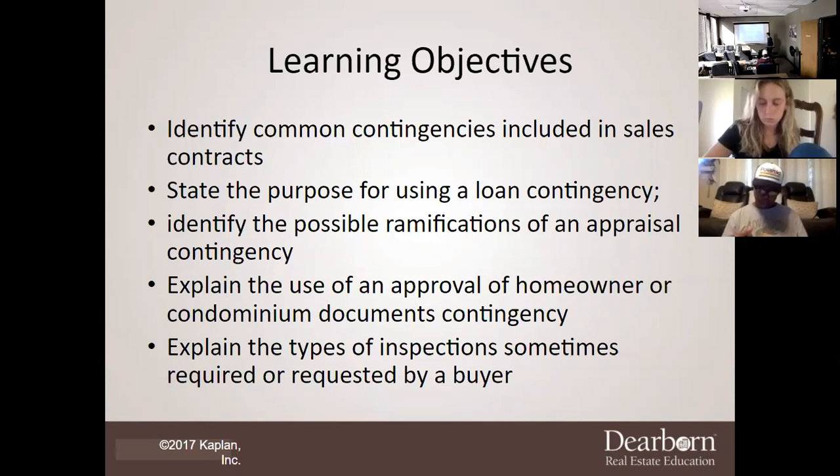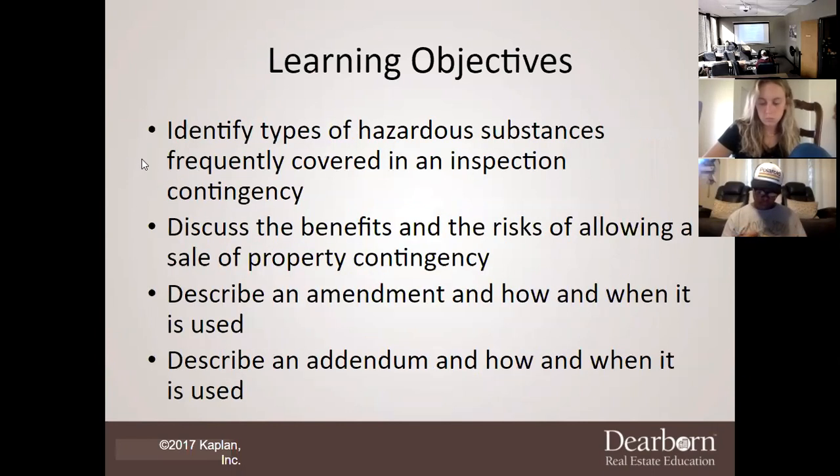We'll explain the types of inspections sometimes required or requested by a buyer. We'll identify types of hazardous substances frequently covered in an inspection contingency. We'll discuss the benefits and the risks of allowing a sale of property contingency. We'll describe an amendment and how and when it is used. We'll describe an addendum and how and when it is also used.